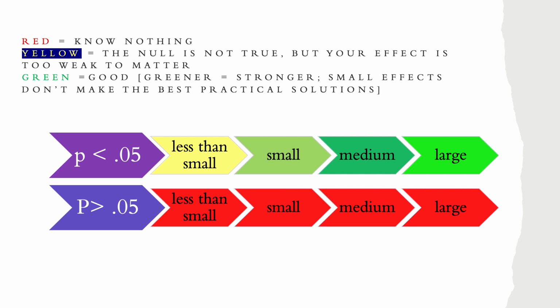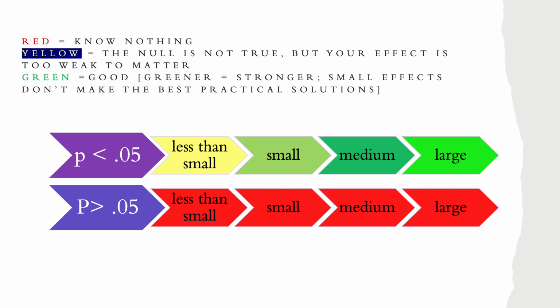All right, so how do we put effect size and p-values together? So first, when your p-value is greater than 0.05, you still know nothing. That'll make sense as we go through the lecture, but essentially, when your p-value is greater than 0.05, we have to realize that the null could be true, the null could be false, we could do bad science. Whenever there's an indicator that bad science could be at play, we can't trust it. So p greater than 0.05 is an indicator that we can't trust our own science.